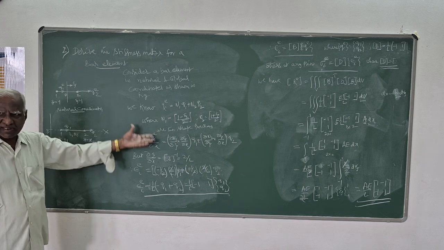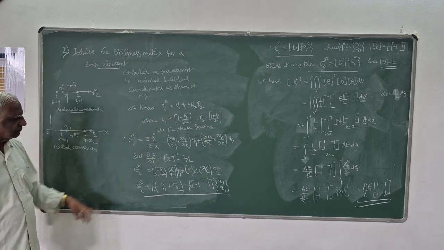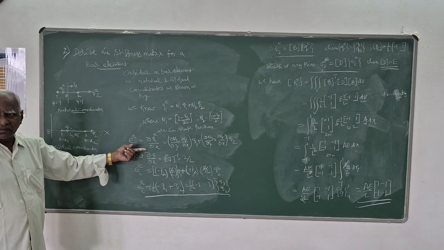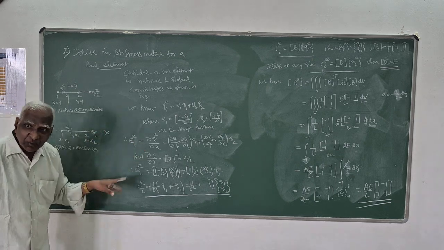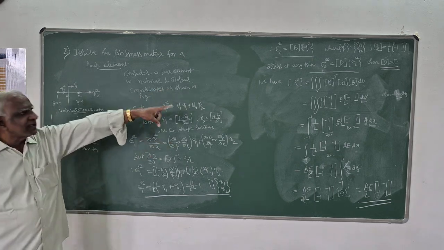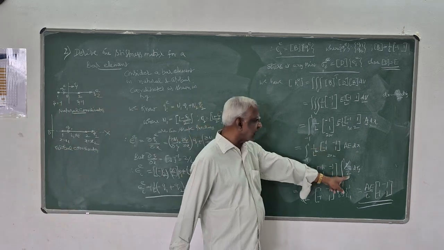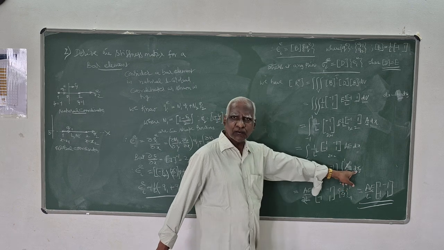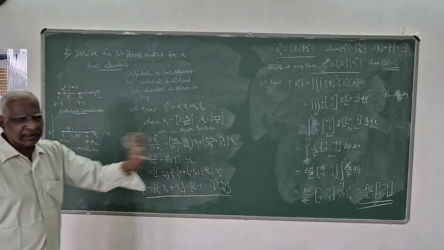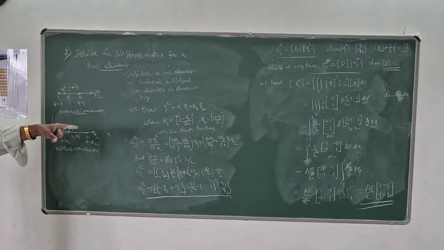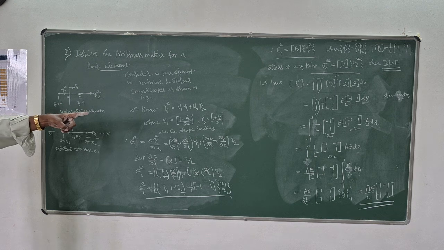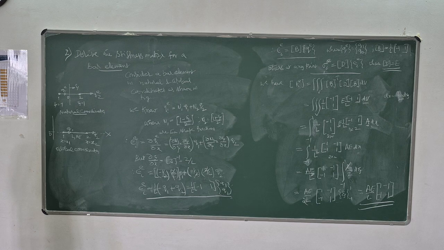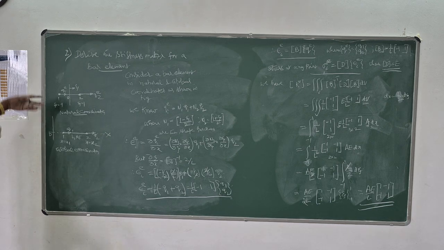If you reverse it, you will get that particular expression. This will be L by 2, this will be dx by dz. So therefore dx is equal to L by 2 into dz. That's what I have taken here. dx is nothing but L by 2 into dz. So you will get this. Use the expression for Ke and you will finally get the bar element of the stiffness matrix.